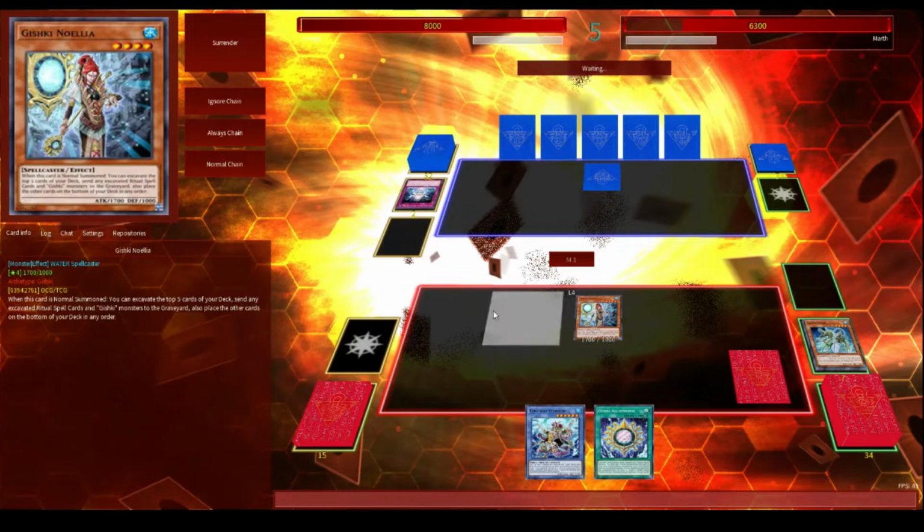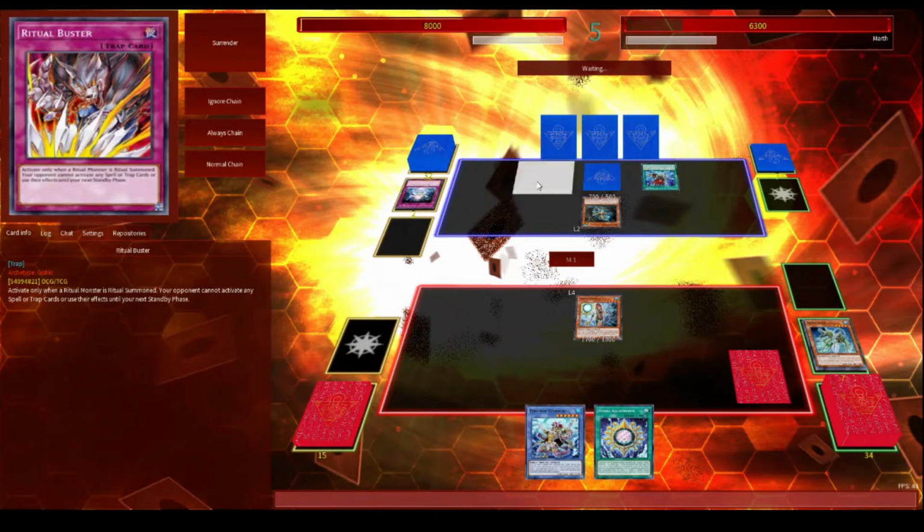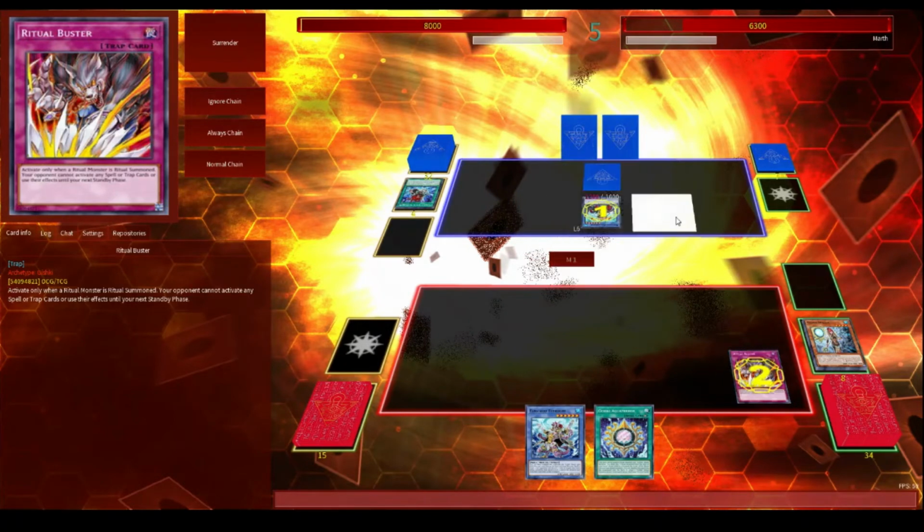Okay, this thing coming. Do I do that play and slurp something up? Yeah, there's certainly some moves you can make. I'll respond with Ritual Buster, so you can't activate spells and traps for a little bit. Ah, Tetra Ogre. No materials, so spin back whatever you like. Okay, let's see here. Pretty bad, TBH.